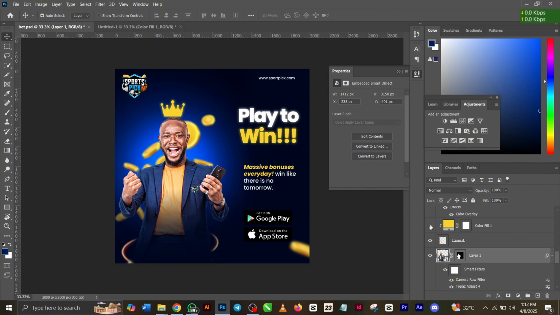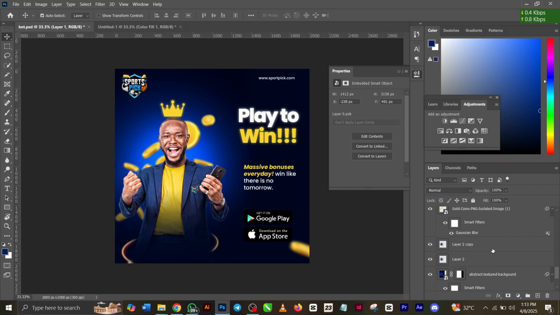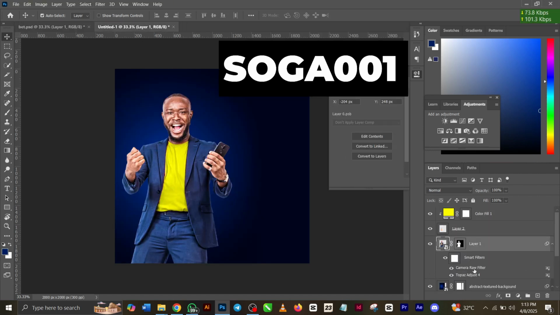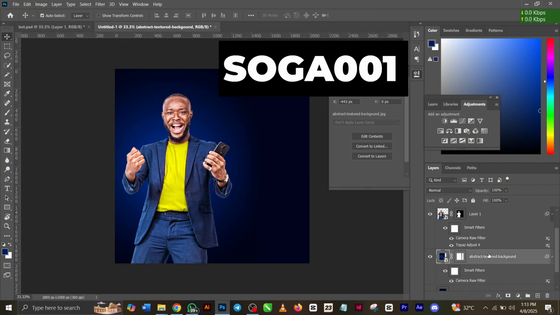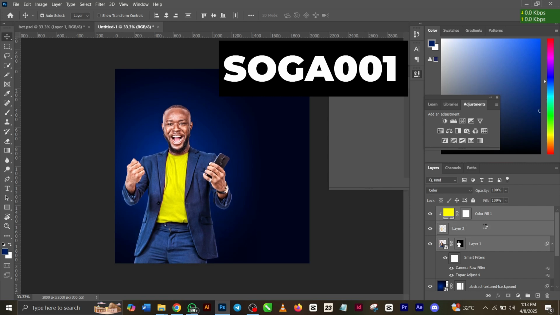Now I want to brighten the area behind him. I want to brighten it a bit. So here's what I would do. Behind this image, you can see it's kind of dark. So I want to brighten it. I want to turn it into the center of attention. Let me do this. Center of attention. Let me draw this down a bit.